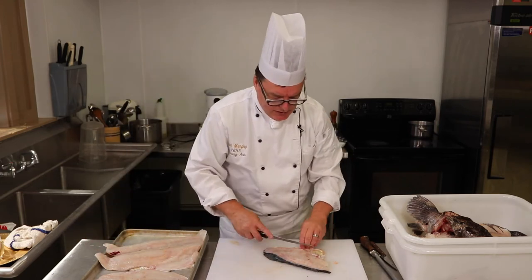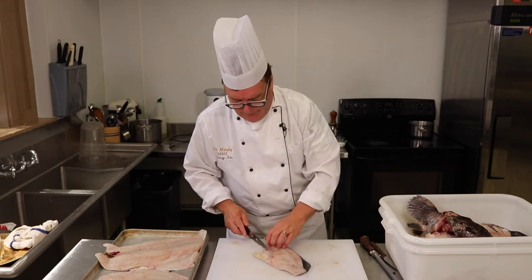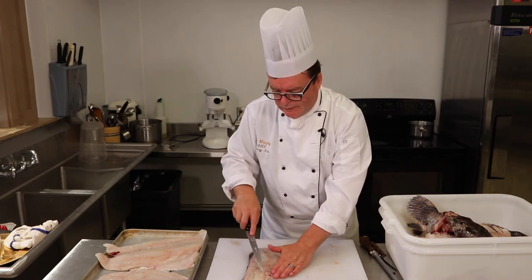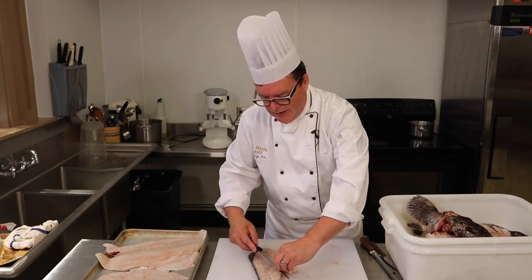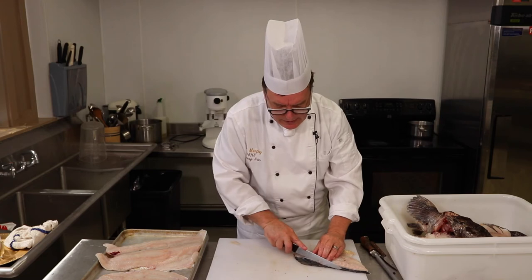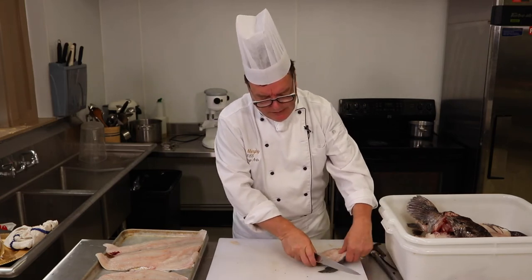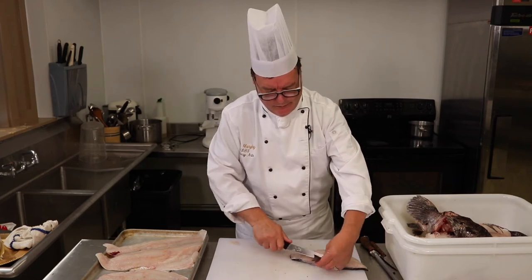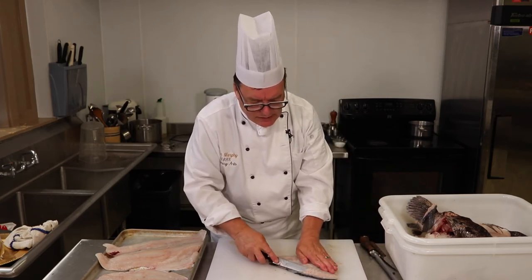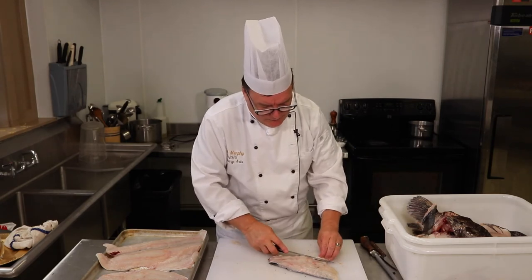We got the rockfish here. We'll just kind of check on that there. A little bit of trim here. And just a little bit here. A stubborn piece of bone there. Just want to. There we go. And we'll go along here. Take this little fin off. Oops. Got a little bit more up here. And just trying to take as little as I can. There we go. Tiny bit there.